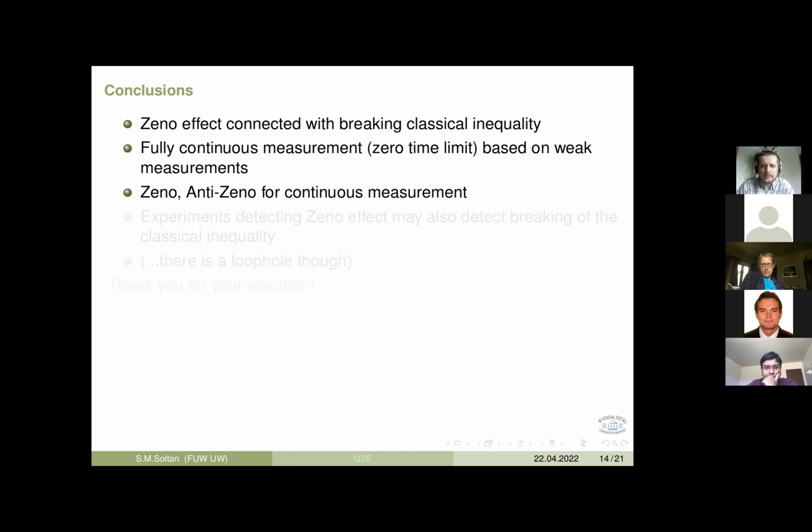For example, one could try to use the framework to discuss the so-called quantum jumps, how the track of the results behaves. Should we expect some sudden changes, like going from very close to 1 to 0, or not? But I'm not sure what the result of such analysis would be.